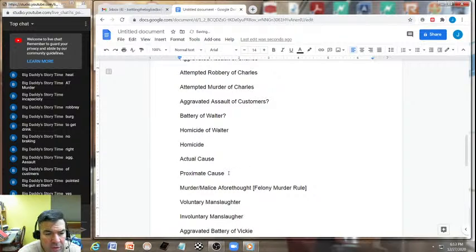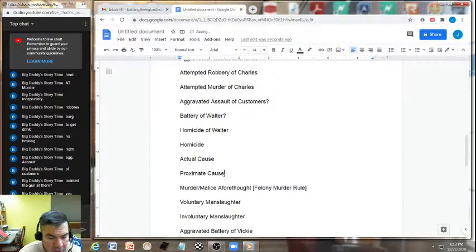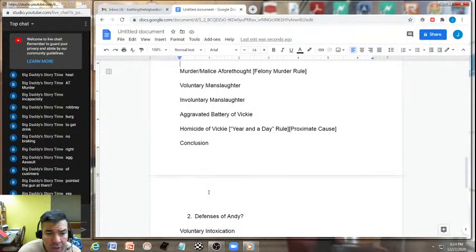We would definitely put a little asterisk by proximate cause, because this would be a bigger issue because of the rushing, the sound of the gunshot causing the customers to rush outside, hitting Walter, pushing him out in the street, which then caused him to be hit by the car, and as a result of being hit, he died as a result of that. Now, concerning Vicky, though, we want to make sure also to bring up this as well.